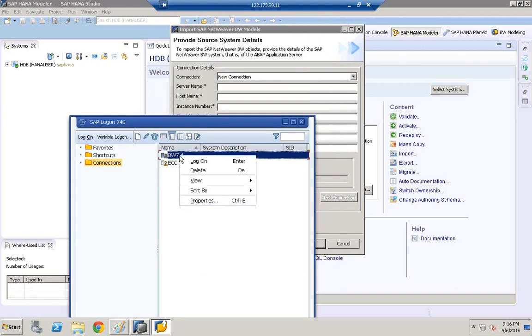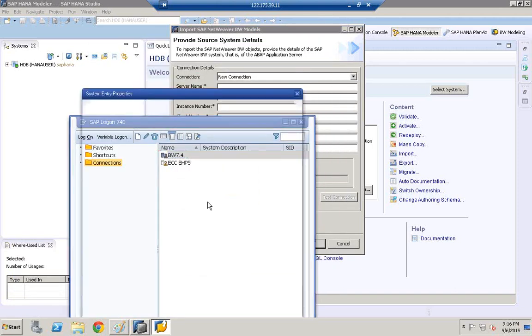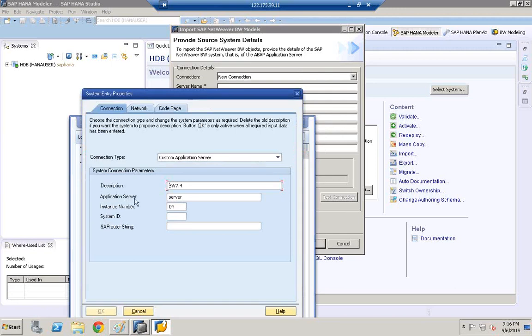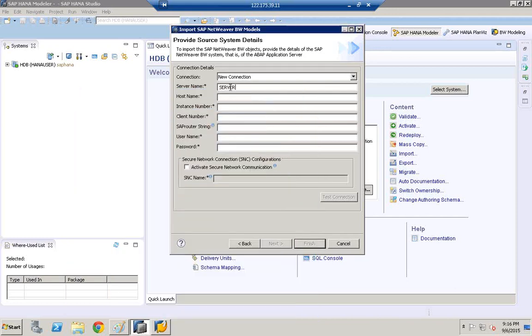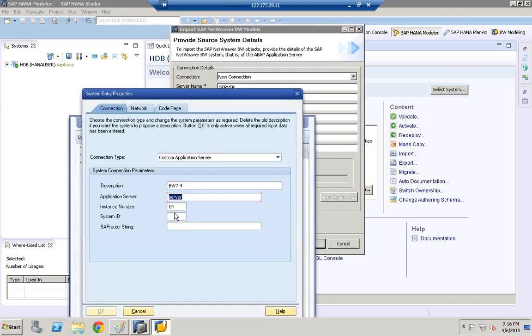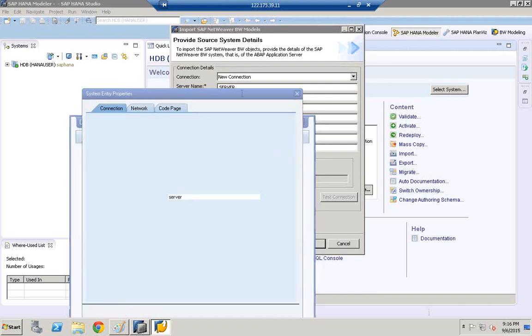Right click on BW, click on properties. The application server is server. Host name is server. Instance number is 04.